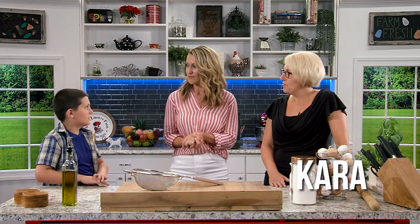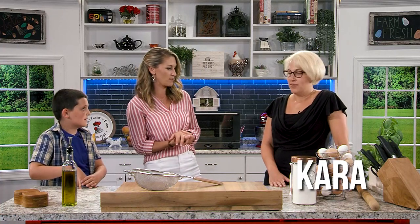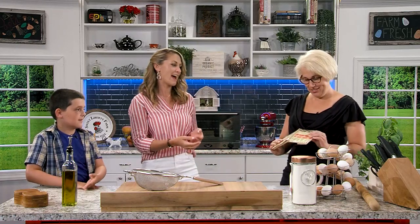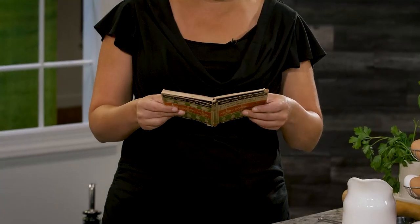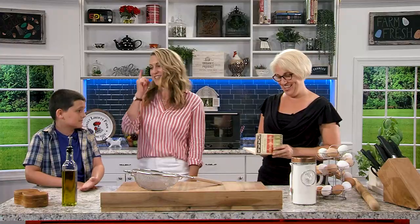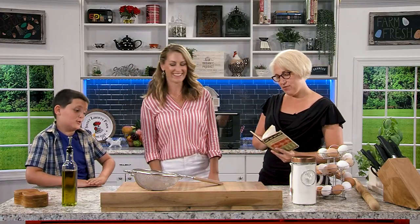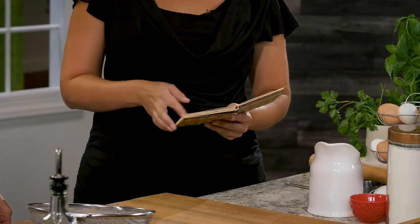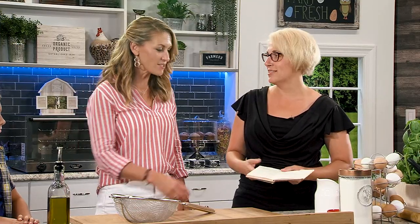We're making frittata. Frittata. And we're also going to make your grandmother's homemade recipe, which I love the authentic recipe book that you brought. If you could hold that up for the camera. Sure. It's well worn. This is a family tradition recipe book if I've ever seen one. It's got a recipe for all these Italian things, and we've cooked a lot of them, but my dad, we would make a lot of ravioli and stuff, and he's made all kinds of notes throughout here, so it's kind of like a nice little keepsake.